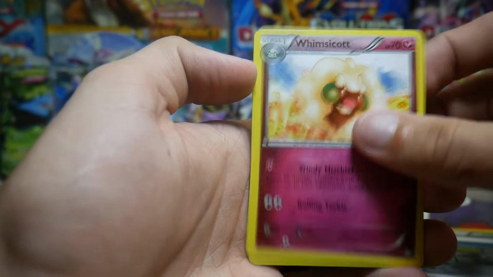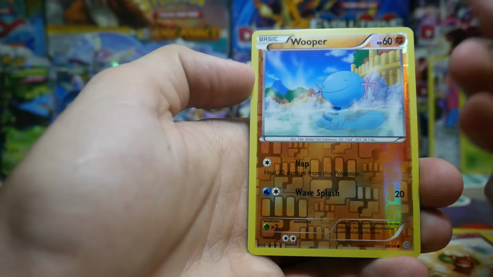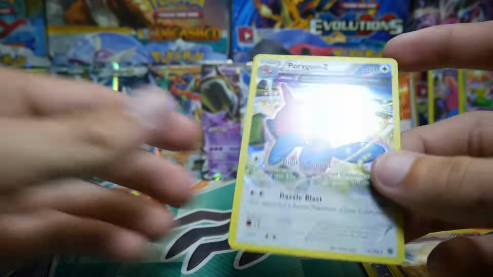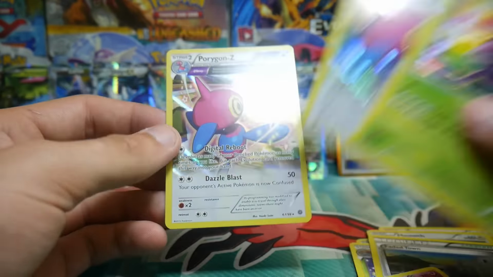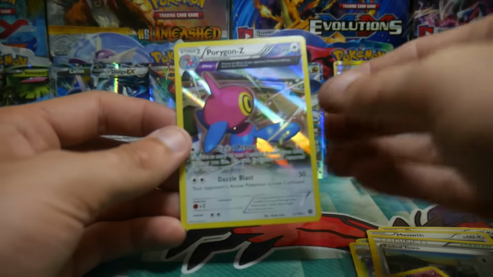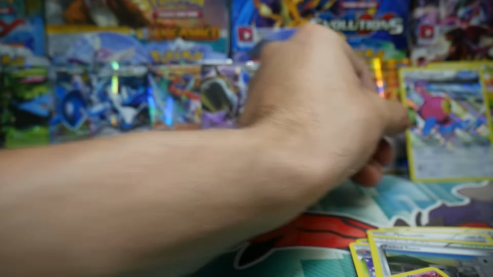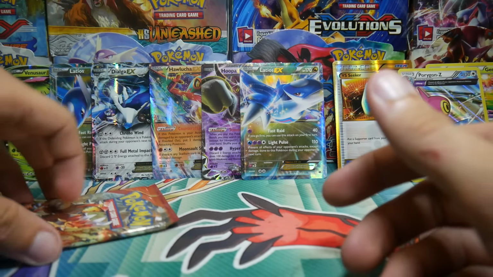We have a Faded Town, Whismicott, a Woopa common, a reverse holo, and a Porygon Z again. What? That is epic. So that is now two Porygon Zs. Check out that and a Genesect, because Genesect is the man. But yeah, another Porygon Z. That is absolutely epic. We'll just put it there.